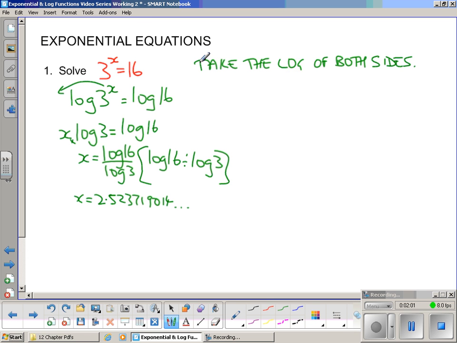Now it's interesting, we take the log of both sides, and then we're kicking in log law 3 to move that x down the front. And then we're just solving the equations from there by dividing both sides to get x on its own and using the log button on our calculator. Okay, this taking the log of both sides is going to be getting familiar to us. It's a great way of solving exponential equations. If we didn't do this, we might be doing trial and error trying to find the right value of x, and that might take us a while.